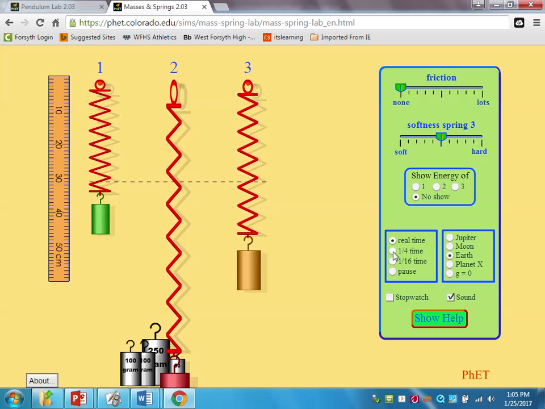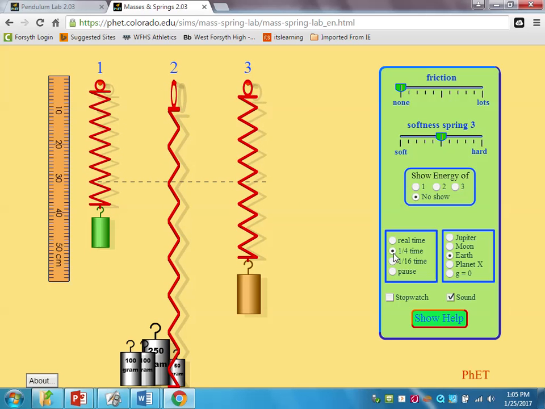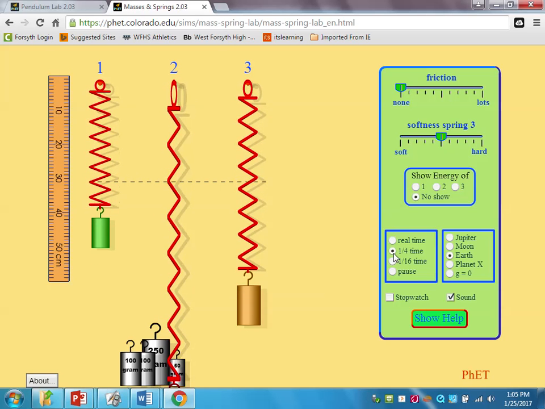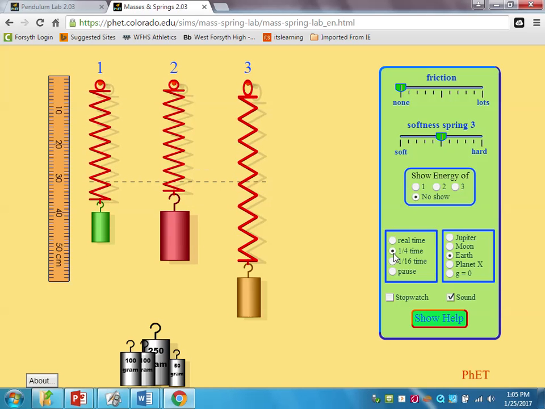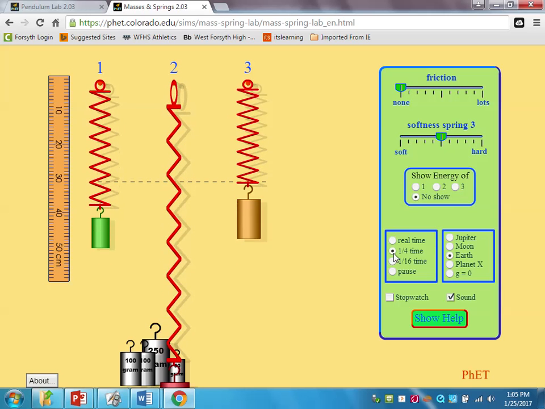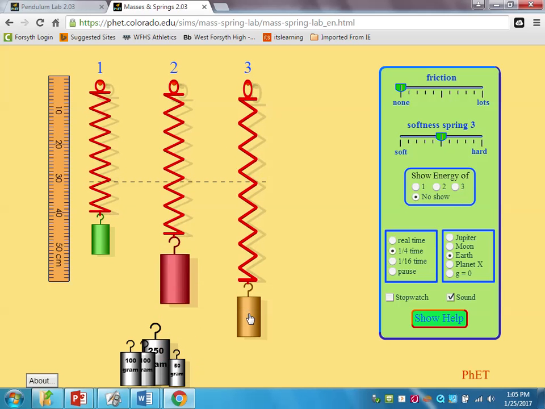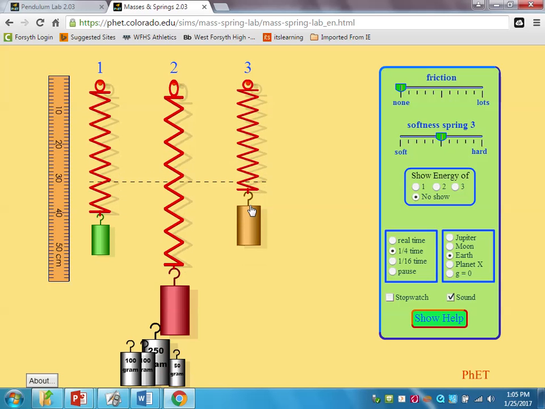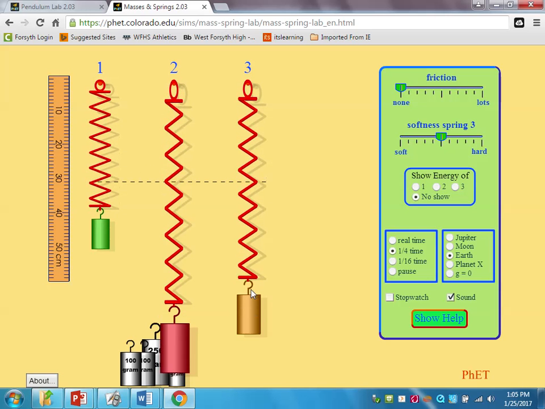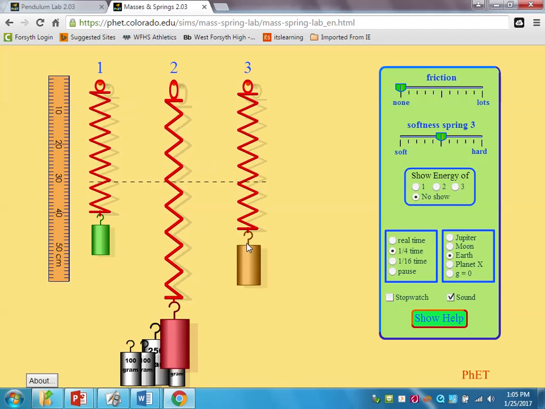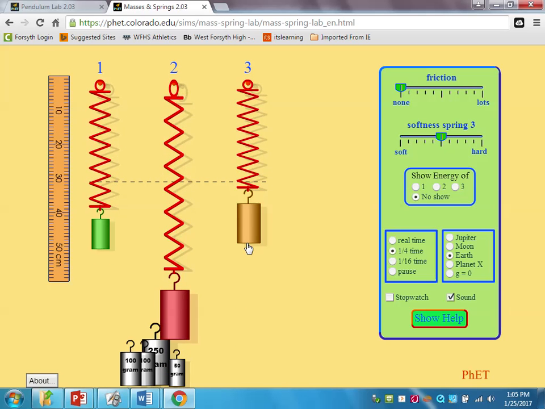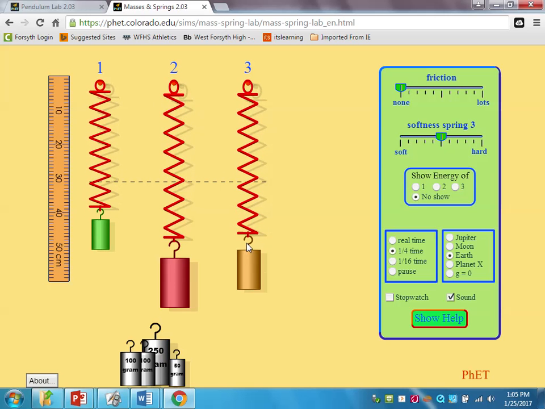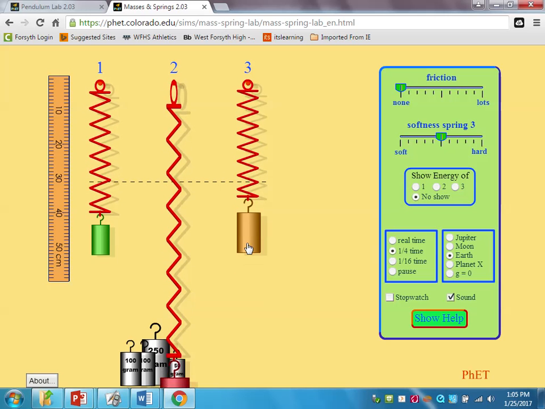If I do slow it down a little bit, we could go ahead and start counting oscillations. Usually I would start counting oscillations from either the top or the bottom. So if I'm looking at the gold one here, I would say, all right, here we go. That is one oscillation, two oscillations, and so forth. One complete up and down motion is one oscillation, and it's obviously going to keep going. It's a repeating pattern.